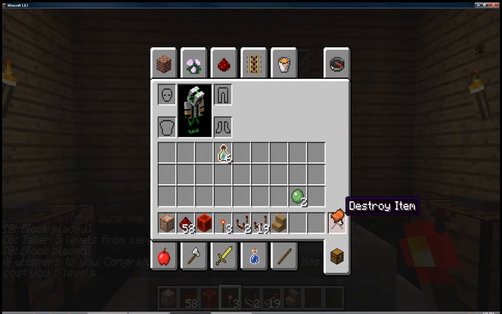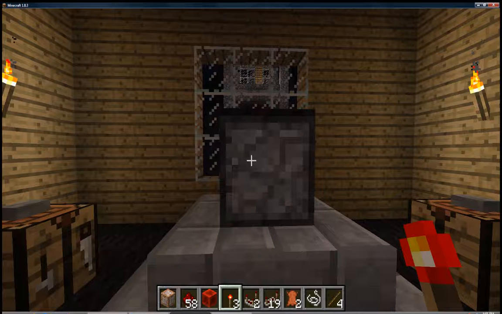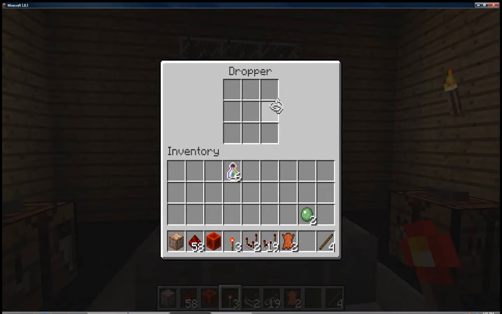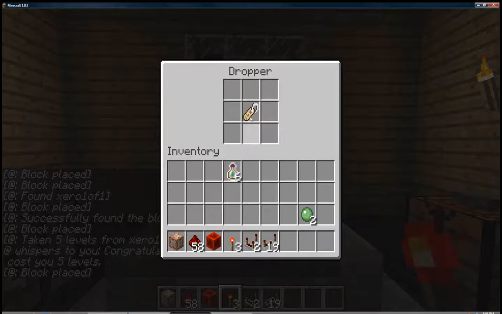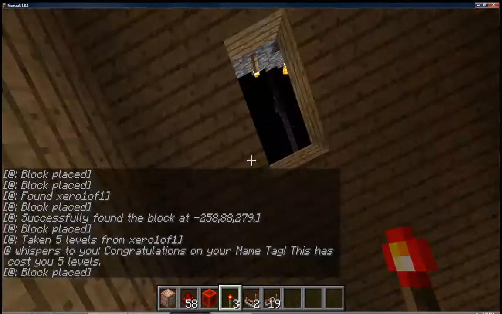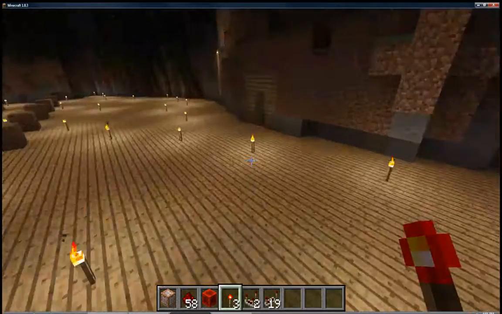Alright, now for the next one, which is the name tag, this guy right here, I have it set up so that we will use 1 string, 4 sticks, and 2 leather. And the way that we're going to set this up is we're going to put the string over here, put the sticks over here, and we're going to put the leather right here. It even looks like the name tag. And then we hit this little guy over there, and then we get a name tag. Pretty cool, right?